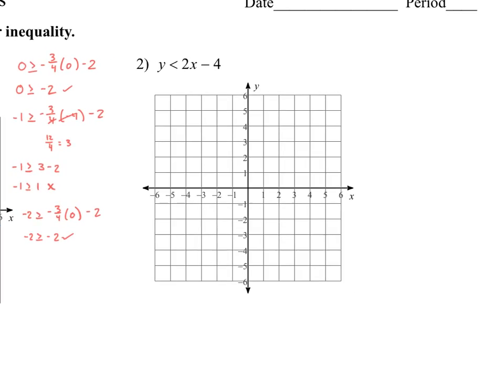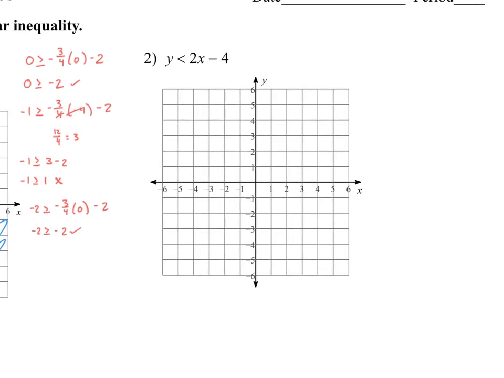Give you another example, and I'll go a little bit faster on this one. That way you can see how it works without me pausing to explain every step. All right, so it's already in slope-intercept, so I'm good. I'm going to graph my y-intercept point first, right there. Positive slope of 2, so that's up 2 over 1, up 2 over 1. Y is less than the equation, so that means a dotted line this time. And then because y is less than my equation, that means I'm going to be shading below the graph.